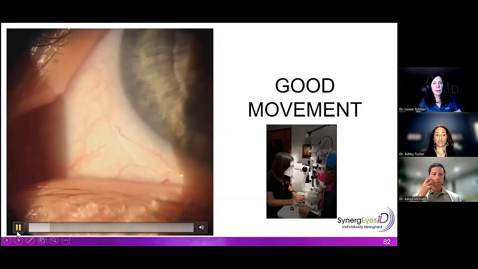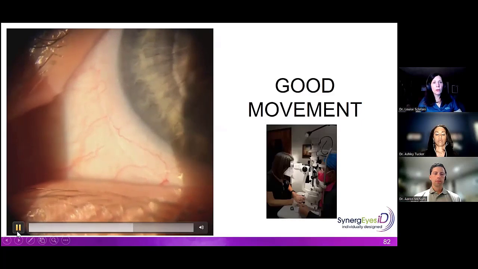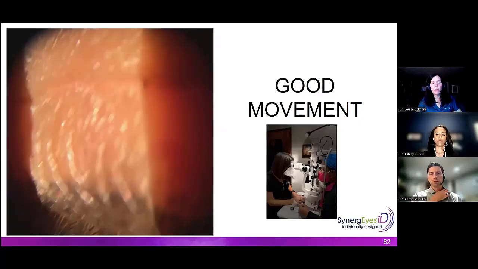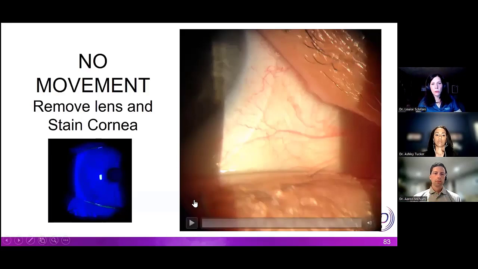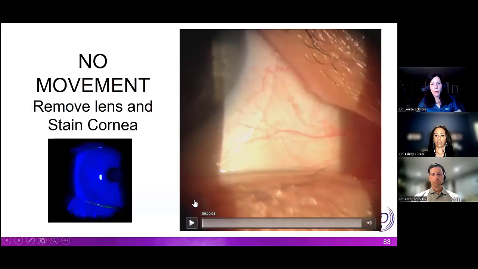When we look at that patient, again, this shows nice movement on the lens. The conj does move as well, but that's not drag. This lens is moving independently, as opposed to this lens here, where we don't have as much. Sorry, I'm having problems showing the movie. We don't have movement on this lens at all.